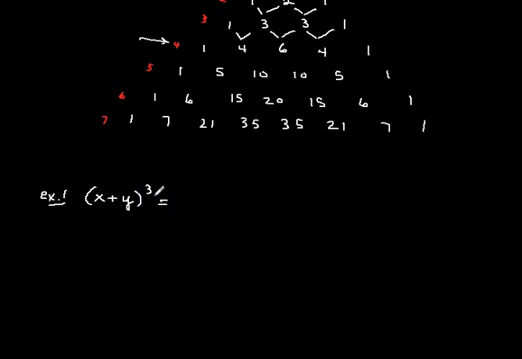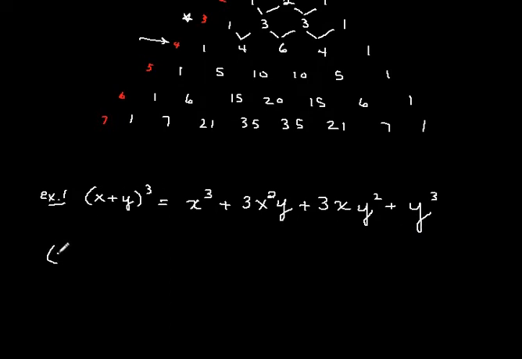So we cube the first term, so that'd be x cubed. It'd be y to the 0, so there's no y. Then, since it's to the 3rd, now we're up here, we're going to use a 3. We're going to decrease this exponent by 1, x is squared. We're going to introduce the y. Here we go, we're going to use the 3, x. Remember the x is decreasing, the y is increasing, and then finally it's going to be y to the 3rd. See how much easier that is than if we multiply this out?